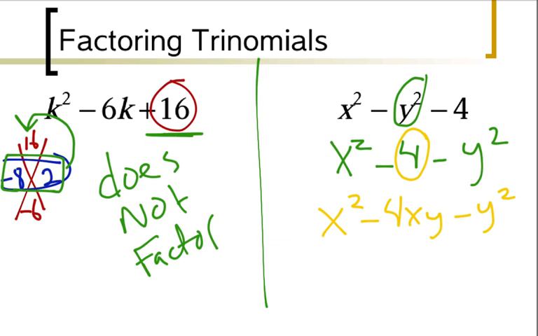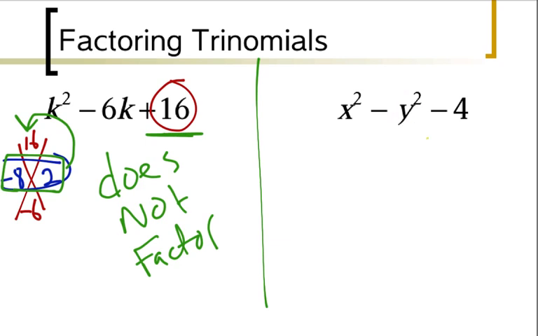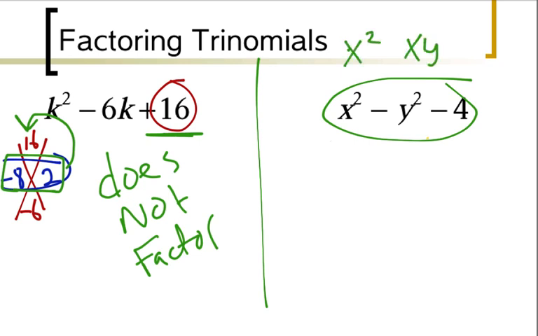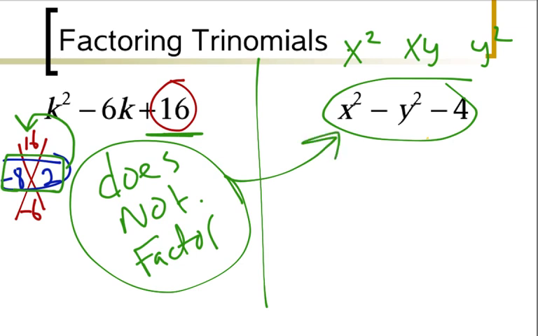So backing up here, because there's no GCF, there is nothing we can factor. And because there's not the usual pattern, like I said, x squared and then xy in the middle, and then the y squared, because it's not written like that, there's no factoring I can do with this particular problem. So we say again, it does not factor also. Okay?